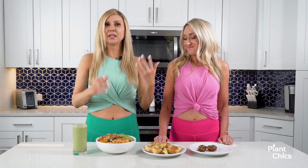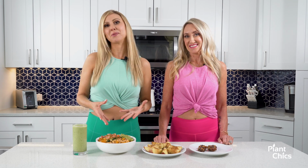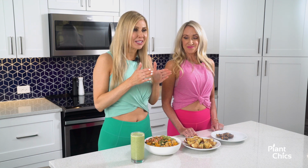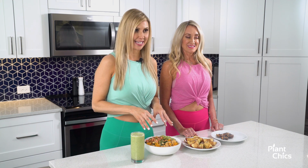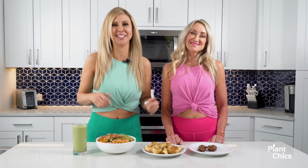Tons. Has black beans for protein. So let's just break it down for a second here. You see this delicious plate. When people go plant-based, they always think they have to eat a little bit of food, right? Actually, you want to eat more food when you go plant-based because it's very nutrient dense. And sometimes it's lower calories than calorie-rich and processed food, which we call crap.